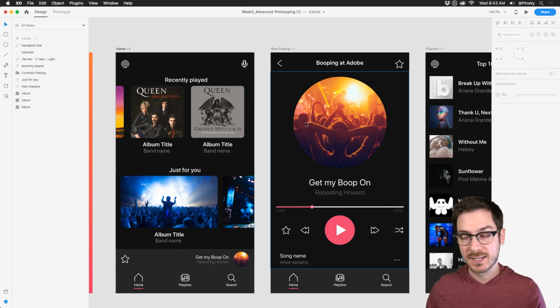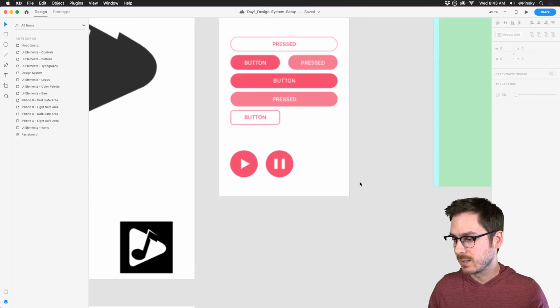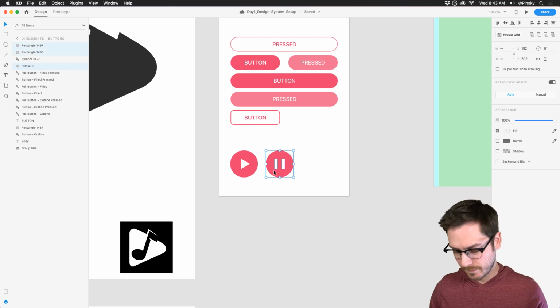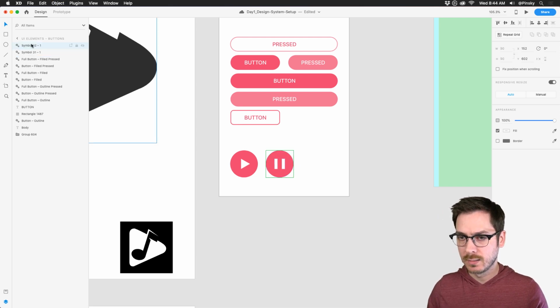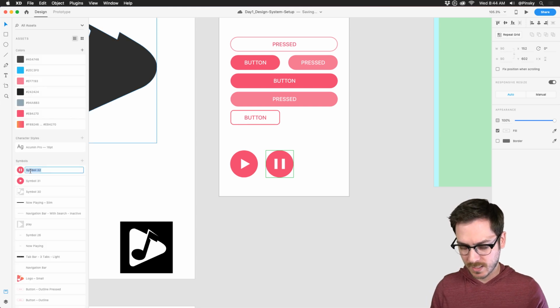So now we're going to get even fancier. Let's say when you press on that, the song is automatically going to start playing. So obviously we want it to transition to a different screen, but we also want, instead of a play button, we might want a pause button. So I'm going to hop to my design system, grab my play button, make sure it's a symbol. I'm going to press Command or Control K to turn it into a symbol. I can name this symbol, let's say pause button.